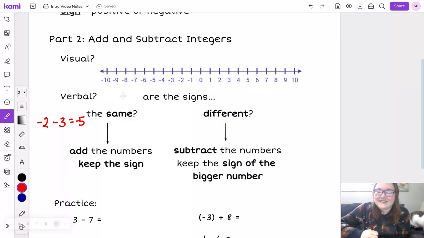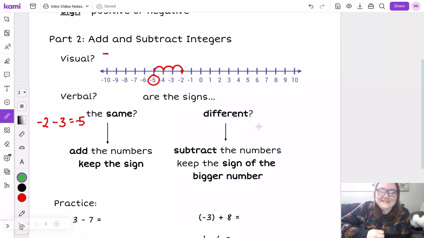On a number line, what this looks like for -2 minus 3 is starting at -2, and then if you subtract 3, subtracting 3 means you're going backwards, you're going to the left. So if I go back 3, I'm going back 1, 2, 3, and I'm at that -5. If you start in the negative and you have another negative, you're just getting a bigger negative number.